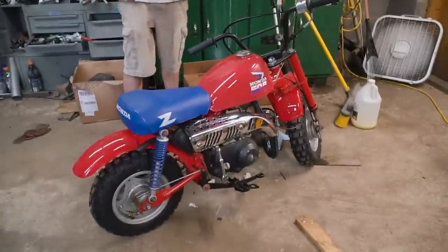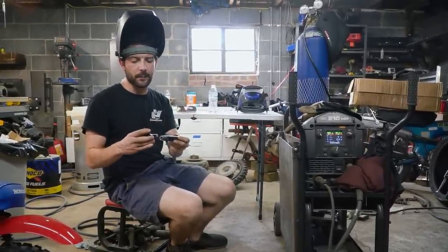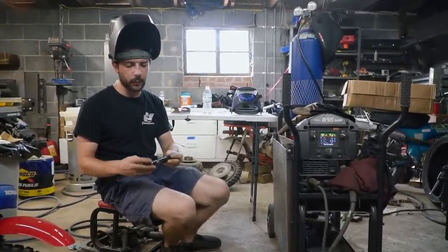Yeah, look, there we go. So we had this kickstand, and we had to shorten it. We had a nice plug in there and some rosettes to weld it up.